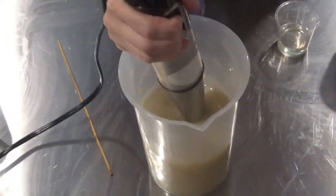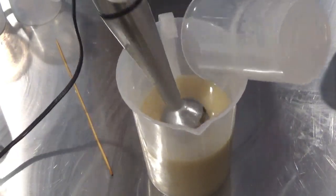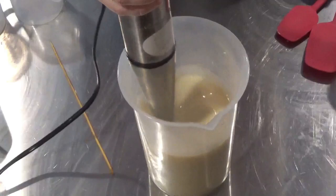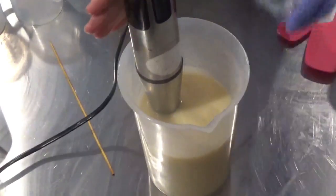I am testing a fragrance. It is called Winter Cranberry and this is a Bath & Body Works dupe. The official description is a crisp blend of red apple, black currant, and sparkling cranberry. And it smells really good. I don't know how else to explain it, but it smells like a great, fantastic cranberry scent.